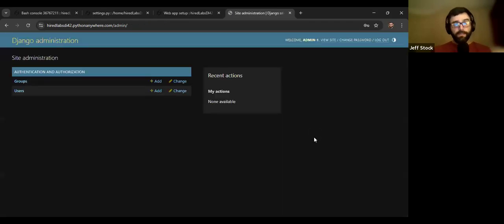So now as we log in here, also as a quick note, if you forget those credentials, it obviously didn't save anywhere in the browser. You can't get back to it. There's no way to recover it really. But don't panic. Just make another superuser and you can just log in and get back in like this and adjust credentials. So this is the admin panel is what this is called.